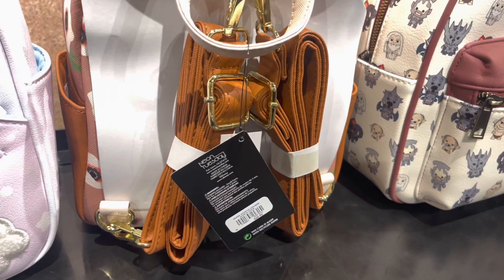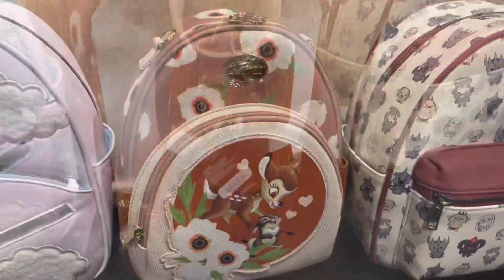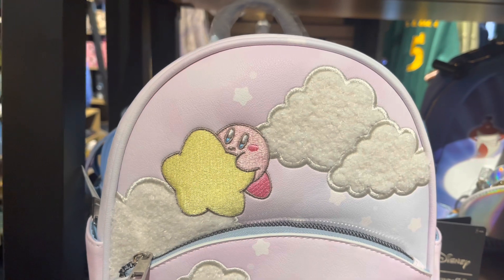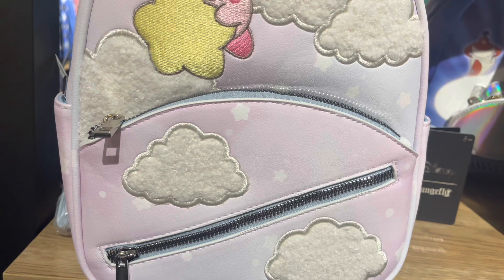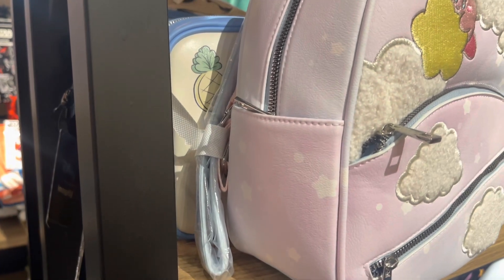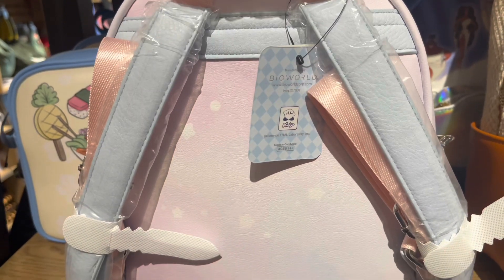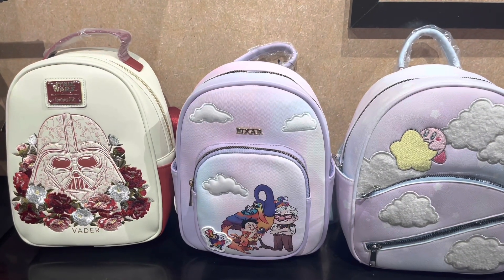Here are the straps and I'm gonna show y'all the top again so you can see — yes, it can be a backpack or a crossbody. I will be thinking about getting this bag with Box Lunch Money. Box Lunch Money starts for all loyalty members on September 7th, everyone else on the 8th. The bad thing, at least for me, is that D23 starts on the 9th. Your girl will be going to D23 this year for all three days — if you're going to be there, let me know!